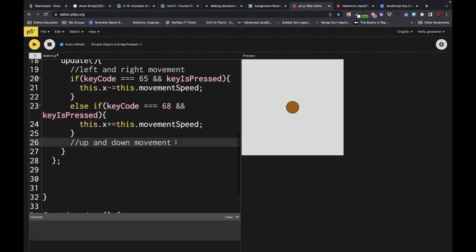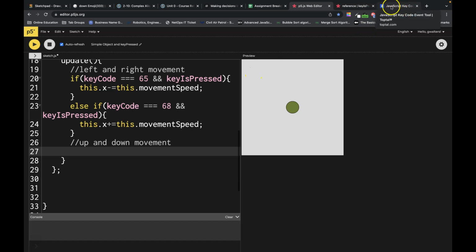I want you guys to do it for up or down. That is your guys' challenge. So we're using keyIsPressed. You guys can use keycode.info, and you guys are going to check the key codes. If we are currently pressing the W key or the S key, we want to move up or down. Make sure that you guys are moving in the correct direction. If I press W, I am moving up on my canvas. If I'm pressing the S key, I'm moving down on my canvas.